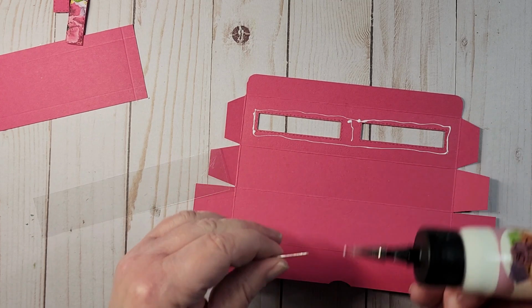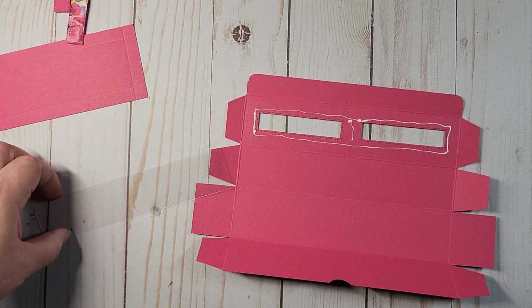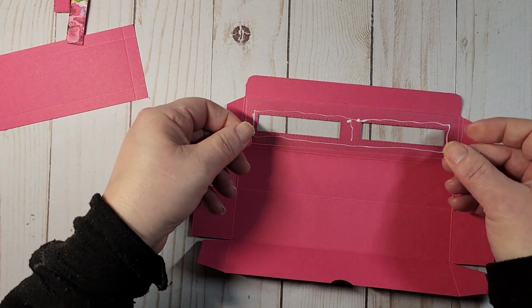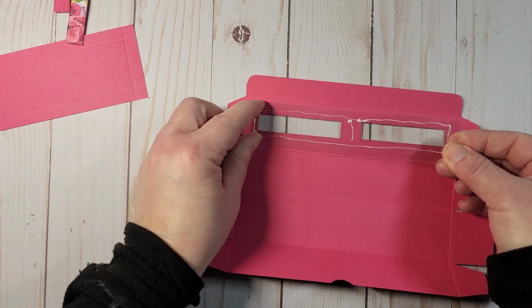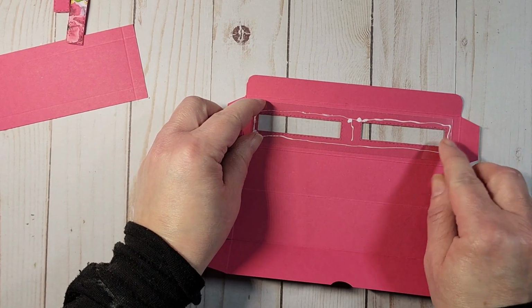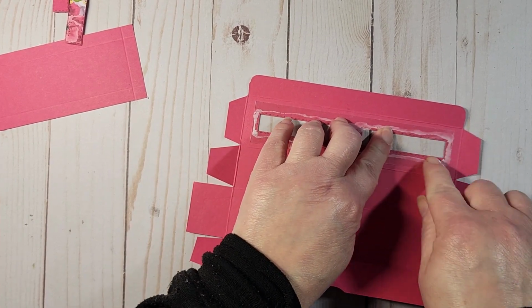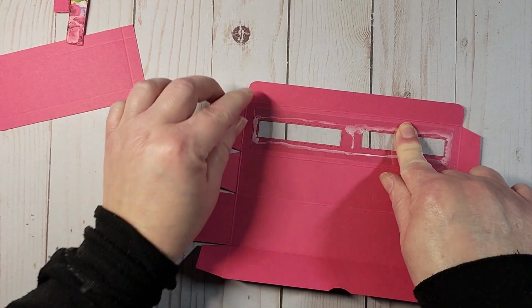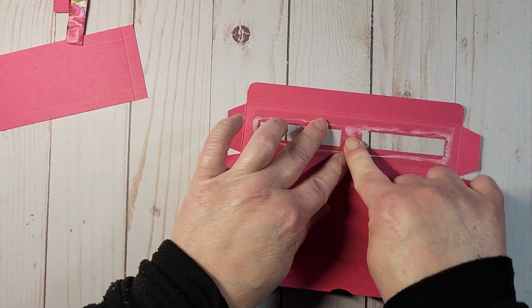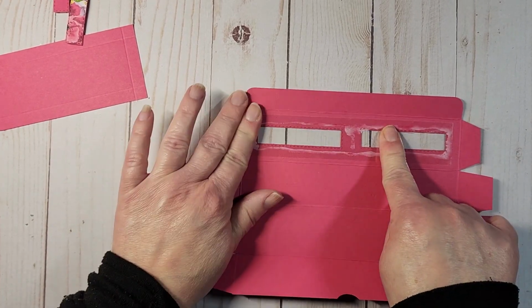You can glue in the center if you want. The only thing when you use the liquid glue, you do not want to scoot your window sheet around because it will, unfortunately, get all over the window sheet, and then the window sheet is super hard to clean. That's why I typically will use a tear and tape when I'm doing a lot of projects with window sheet.